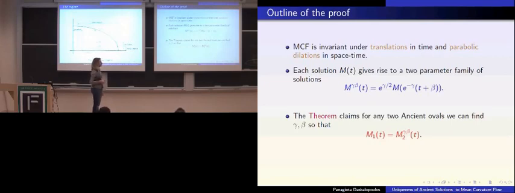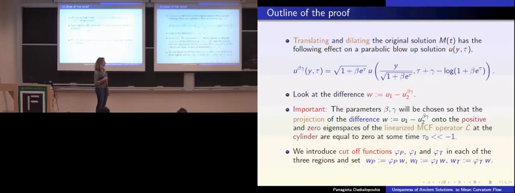And the theorem claims that if you give me any two solutions, U1 and U2, because a priori you don't know, all of them satisfy our assumptions at minus infinity, I can choose the beta and the gamma. I can change the second one so that they are the same. You don't care about this, but I just wrote it down. So in terms of little u, the effect of beta and gamma is all this. It doesn't really matter what it is for you.